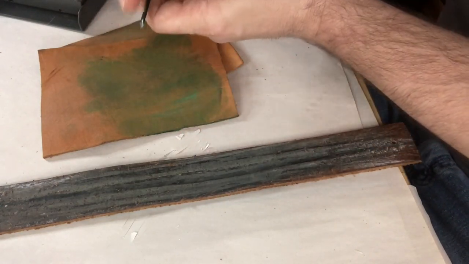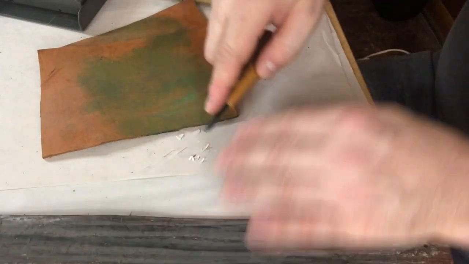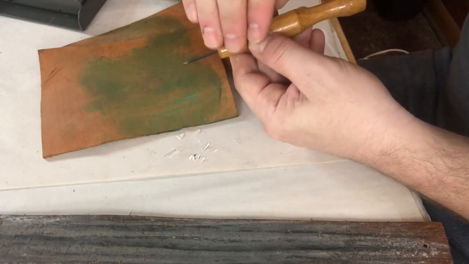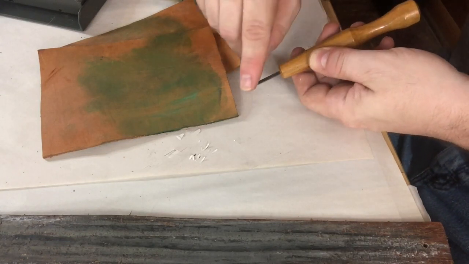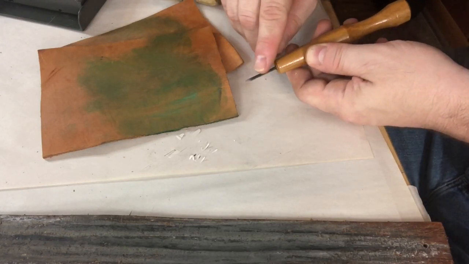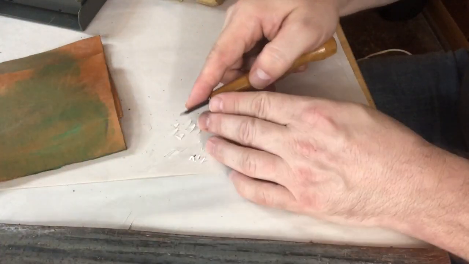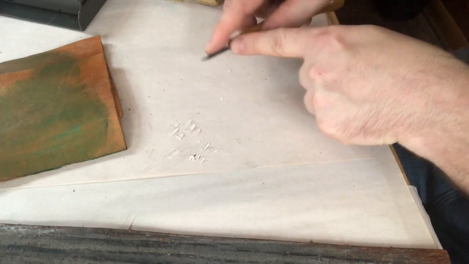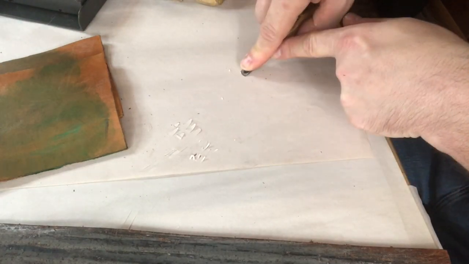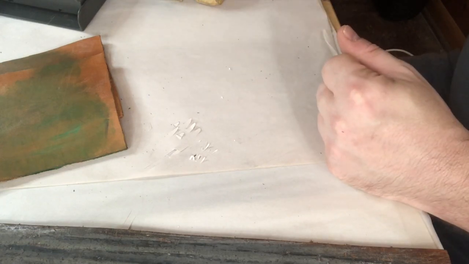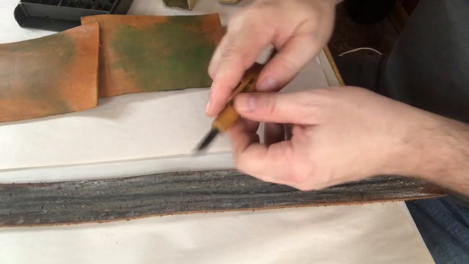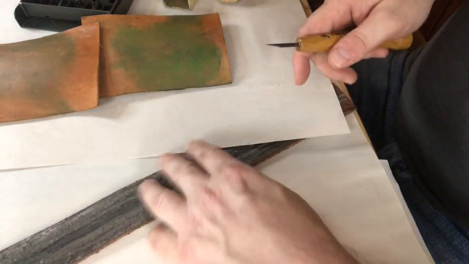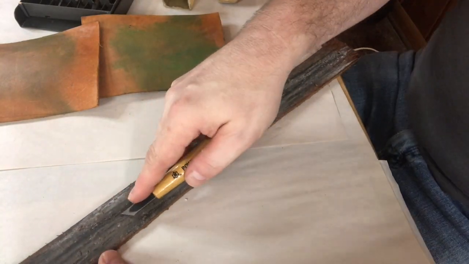Now the process for both the chisel and the knife is pretty much the same. First thing is you want to find the angle of the face of the cutting edge. You do not want to change that, so you want to try to find that angle, and when you go to sharpening or honing, you want to ride at that angle. You can press against the table to feel that angle. And when you feel comfortable with it, move to the leather.